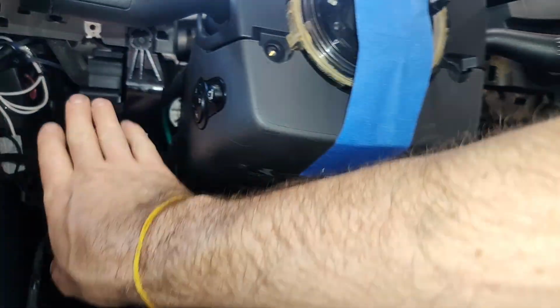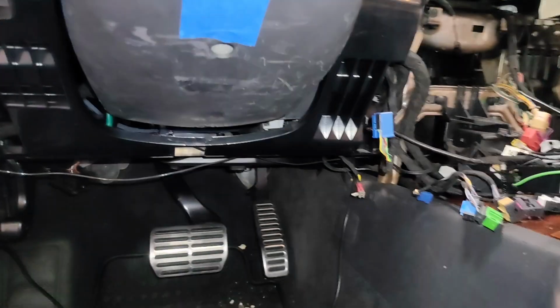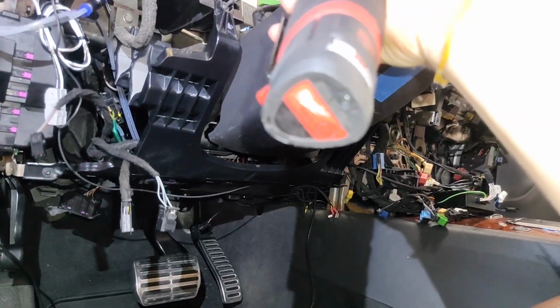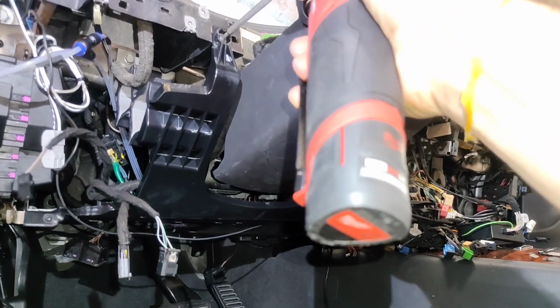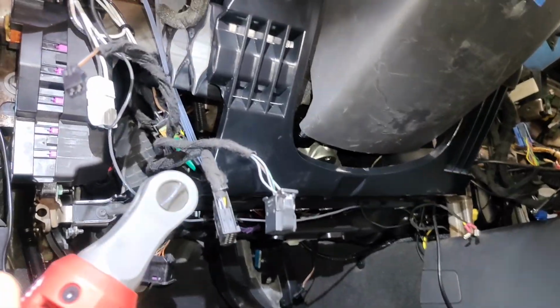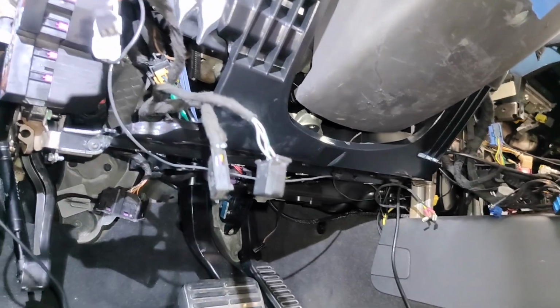The next piece to remove is going to be the connector down here. So we've got a handful of screws that hold on a brace. So we're going to take that out according to the manual. The 4 screws that hold it in are going to be down here, here, and 2 on the other side. So we're going to try doing that all one-handed as well. Okay, so there's 1 screw. Two screws. Come up and jump over here.